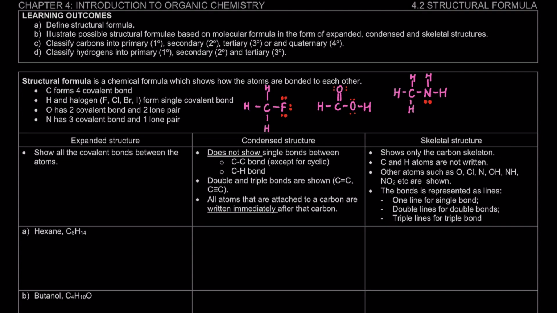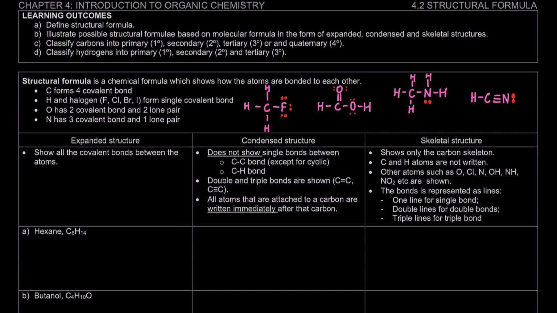And I'm just going to add one more compound. We have HCN. So HCN is how we draw it. Again, carbon already achieved octet because we have 4 covalent bond. 1, 2, 3, 4. For the nitrogen, we have 3 covalent bond. 1, 2, 3, and 1 lone pair. For the hydrogen and halogen, again, we only form single covalent bond. So how do we draw this one? Again, this is from the previous semester, which we draw our Lewis structure. So again, this is an example of structural formula, which is a chemical formula that shows how the atoms are bonded to each other. But for this 4.2, we're going to look further.